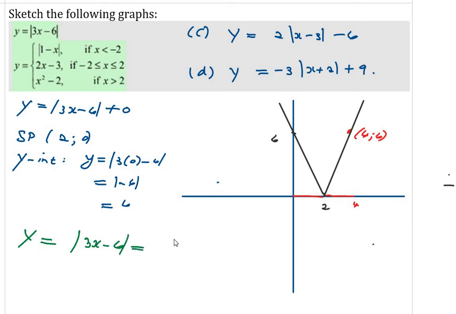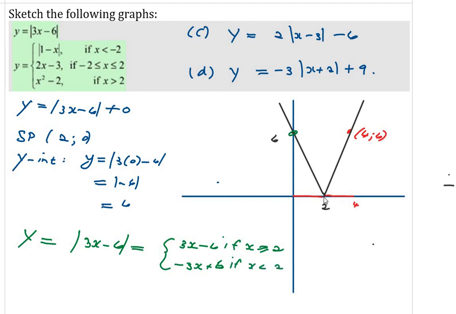So this will be the positive arm if x is greater than or equal to the vertex we said. And it will be the negative arm, in other words, negative the inside. Remember, that will then be plus 6. And that's the plus 6 that you find there now, you see. This minus 6 here is not going to play a role because the graph is not going to come down here because it can only be greater than 2. If you understand the piecewise, you will understand this now.